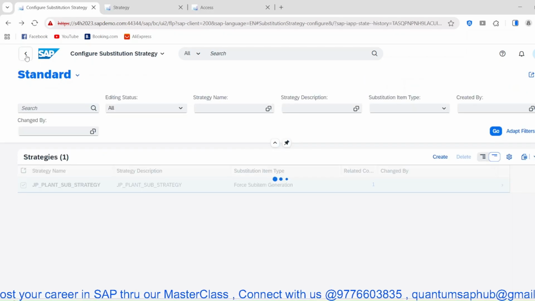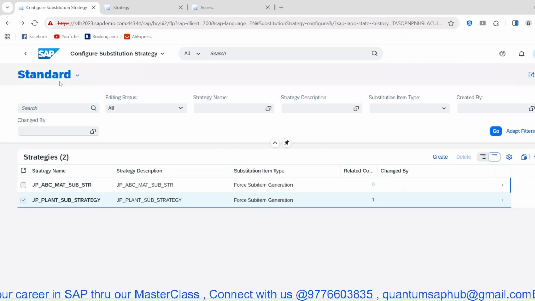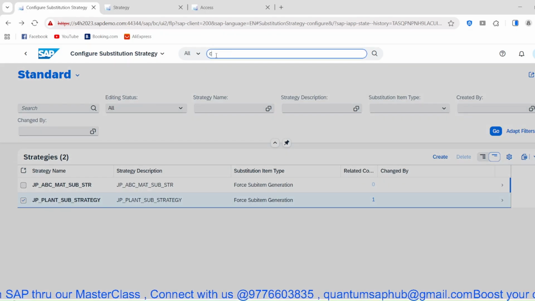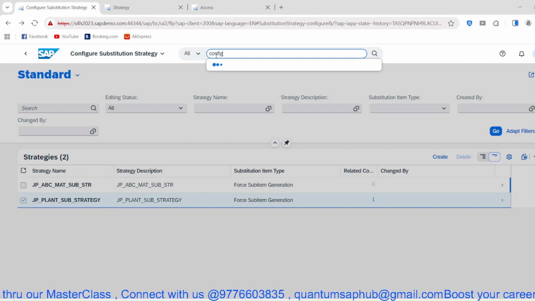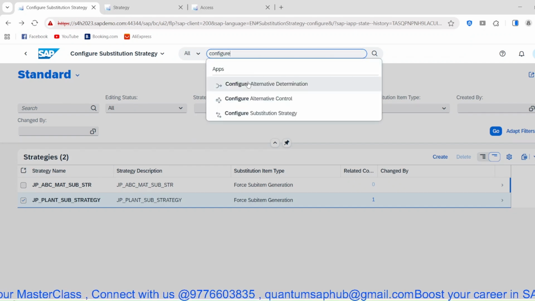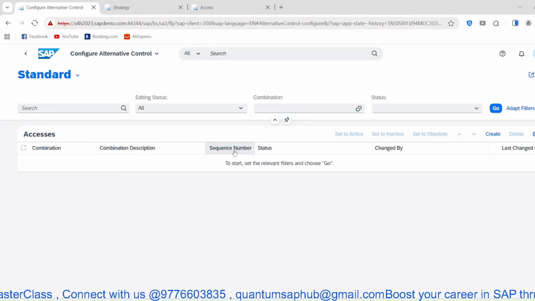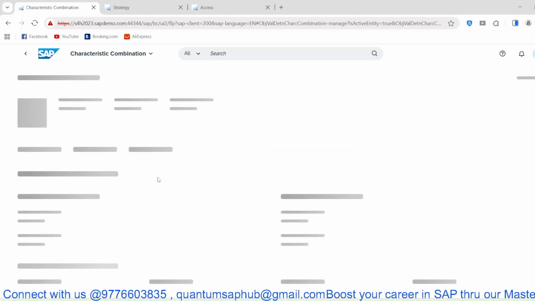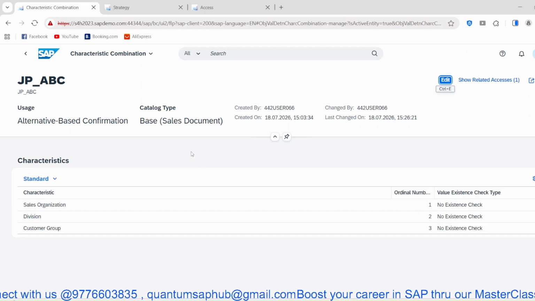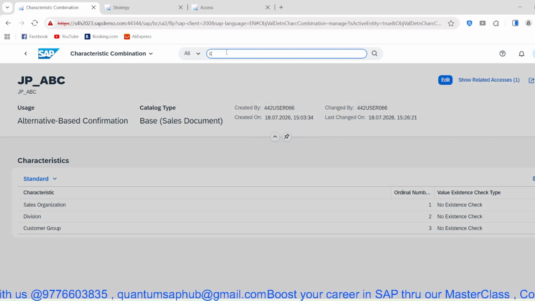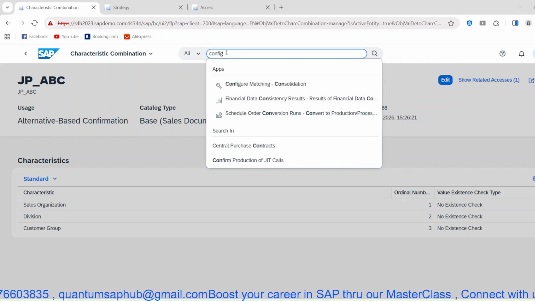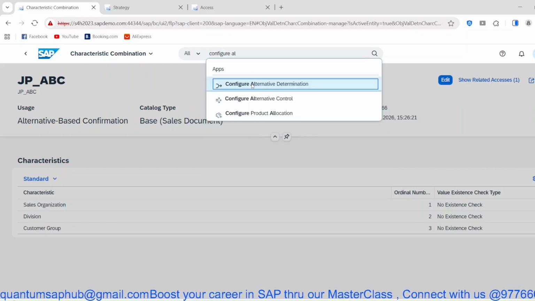Now go back. So you go for configure alternate control. Go for this character combination. Okay, configure alternate determination.